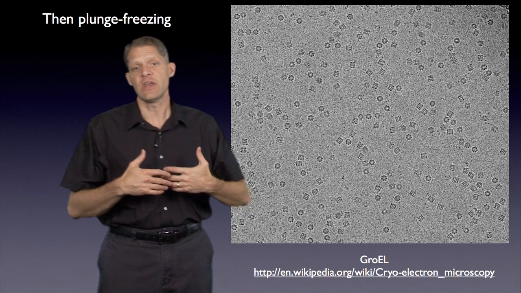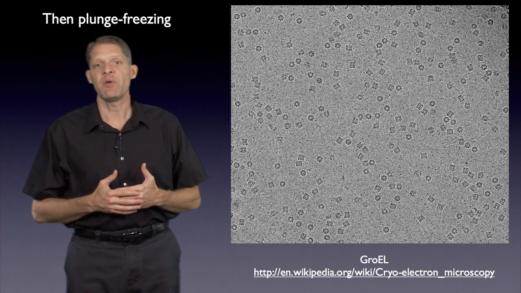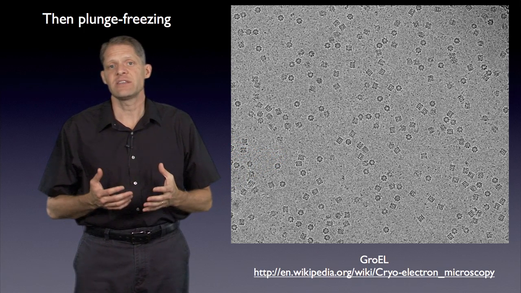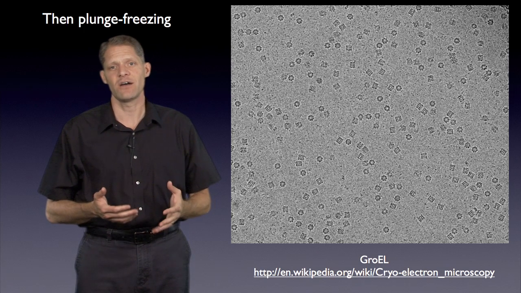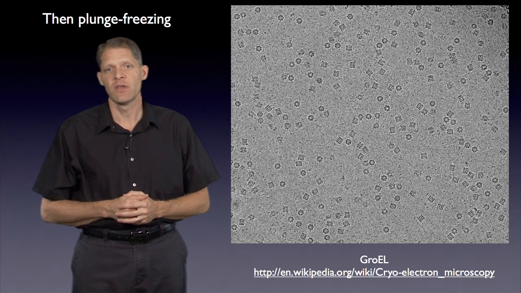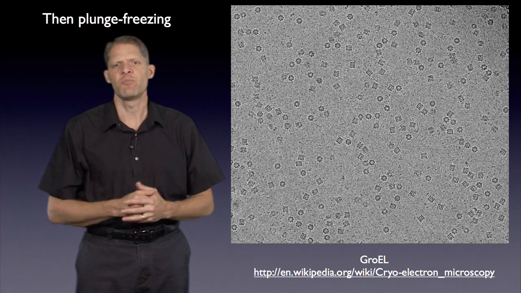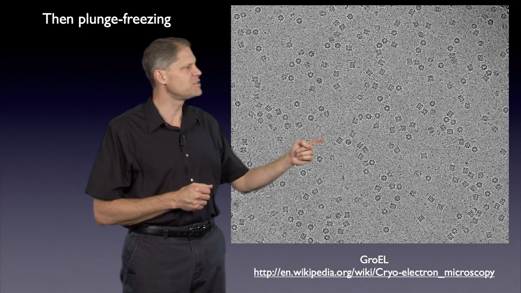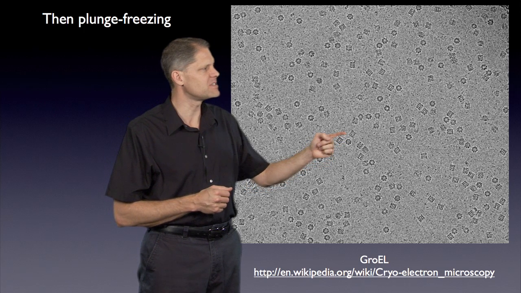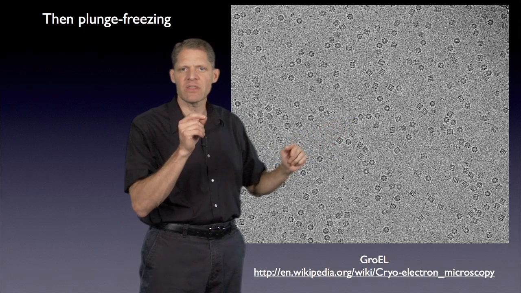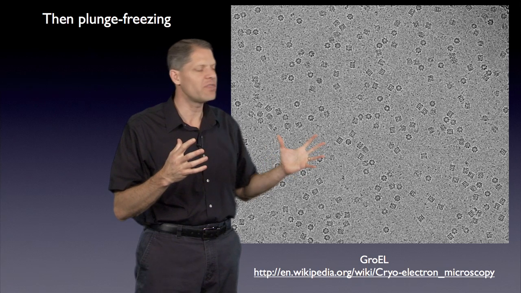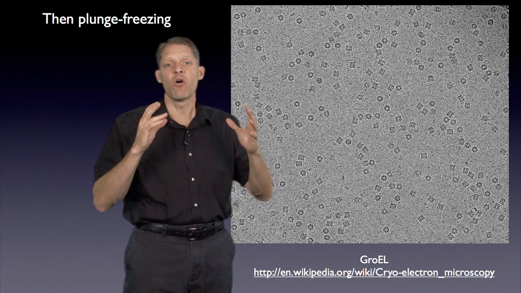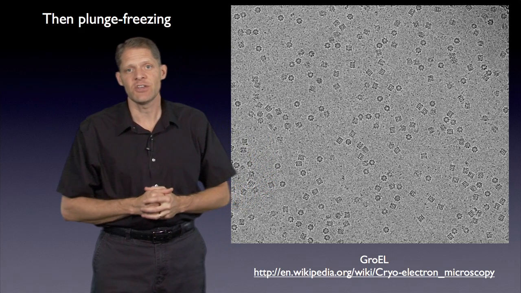Now, compared to negative stain grids, to prepare a very nice frozen hydrated grid, you should expect to need about 100-fold higher concentration of your specimen. For instance, a mg per mL of protein or more in order to get a nice distribution of the particles. Now, you'd like each particle to be slightly separated from its neighbors because in the processing you'll pick them individually. But you also want them to be as frequent as possible, or as densely packed as possible, so you get more particles in each image that you record.